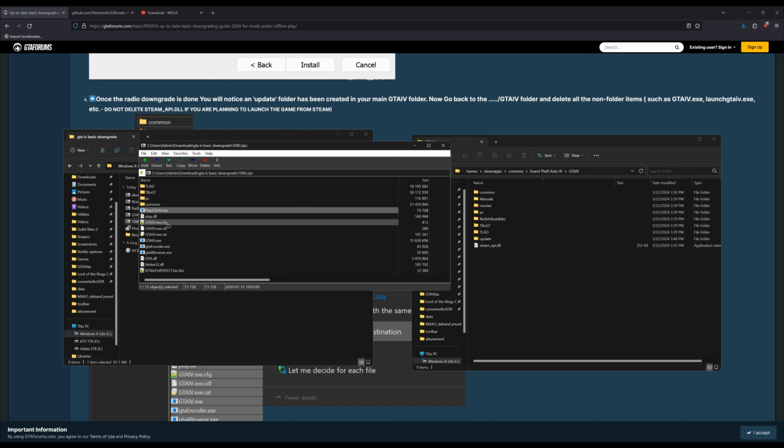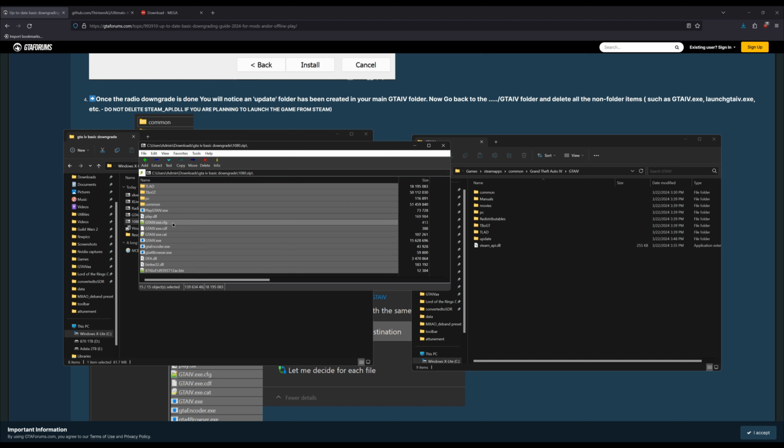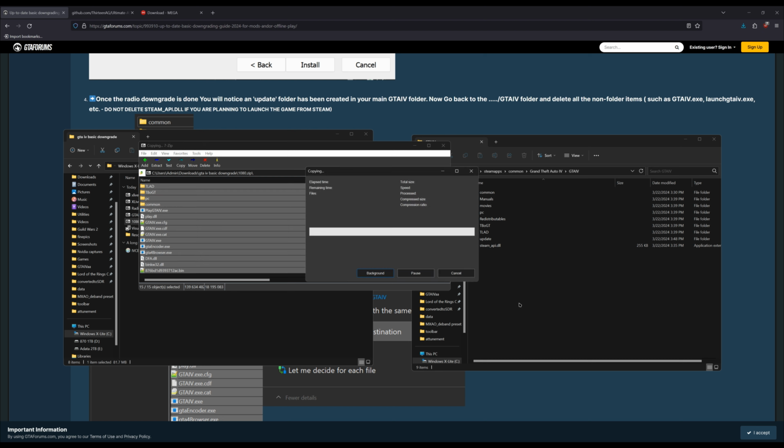But what is important here is that even though this is not a cracked version of the game, or at least as far as I know it's not cracked, okay, it's not using Razor or anything like that, this will enable us to launch the game portable in any way we like. So we're going to use this. This is lovely for us. So Rockstar Games Launcher, you know what goes into your game. Perfect. And just put everything in here and replace or override these files when it prompts you to do that. There we go. We did it.